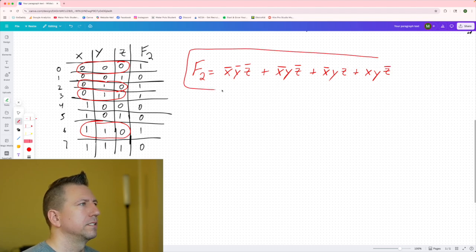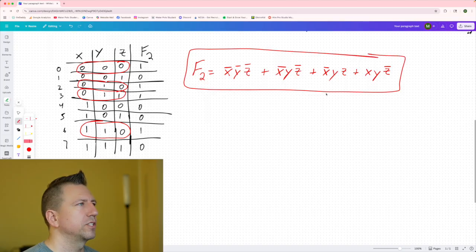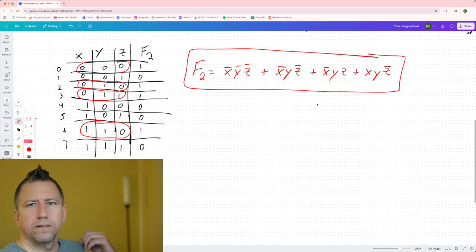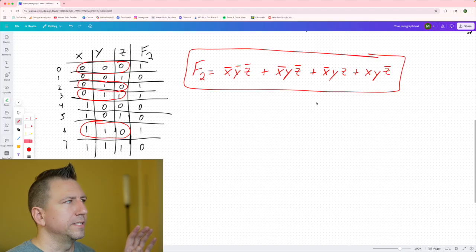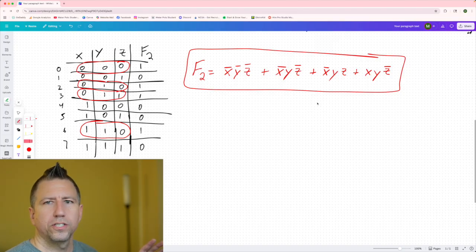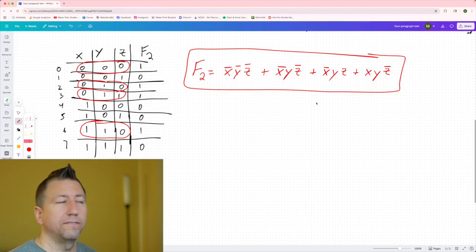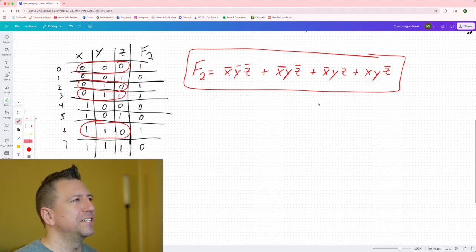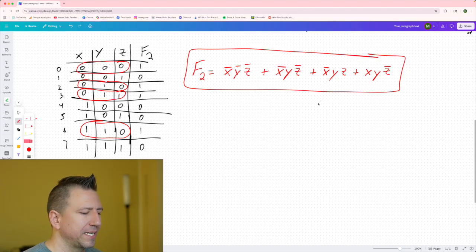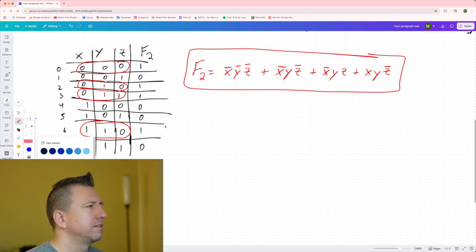We're done. This is the minterm expression, the sum of products expression for this truth table. And this is a valid Boolean expression that will allow us to implement a logic gate network that will realize this truth table and its functionality, which is really cool and really easy to do. So I just wanted to point that out. Okay, so let's move to another way that this is represented, and that's using the symbols M.